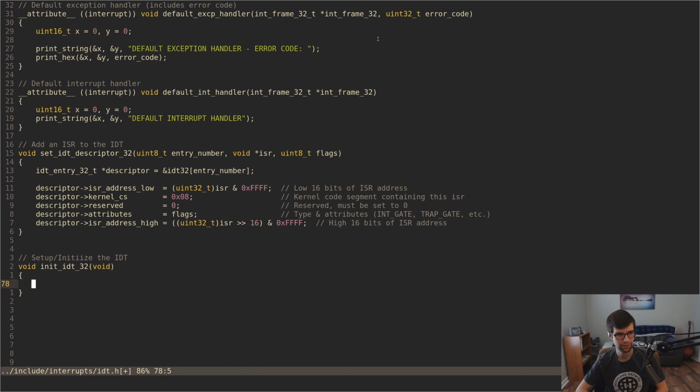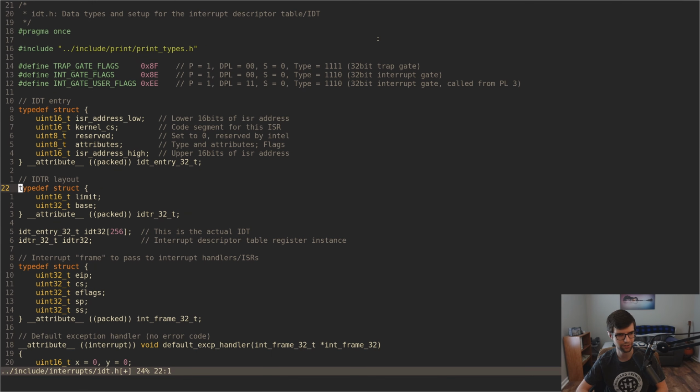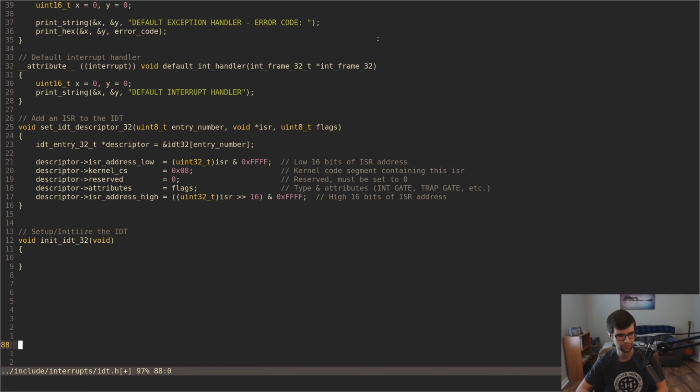So what we're going to do here is set the values for the interrupt descriptor table register, so this idtr32. And it has a limit and a base. So the limit was defined as 2 bytes, 16 bits.